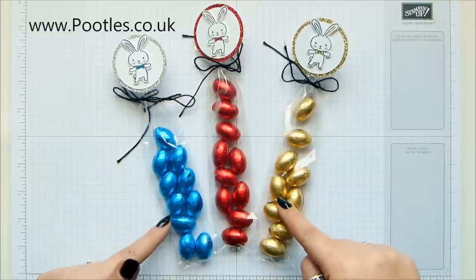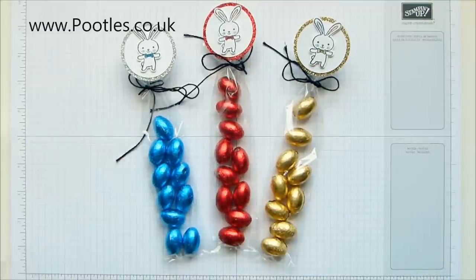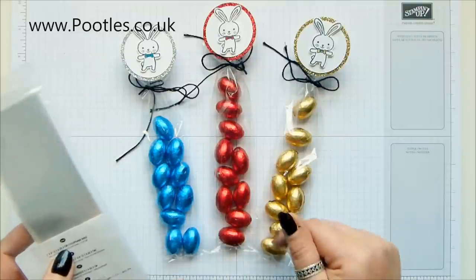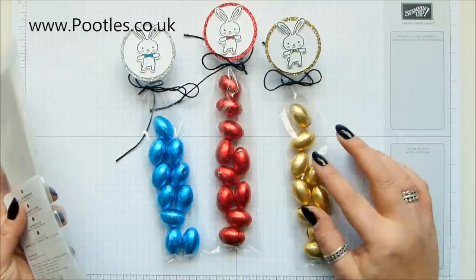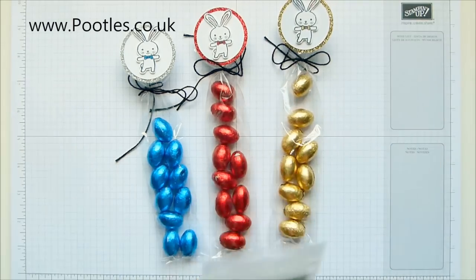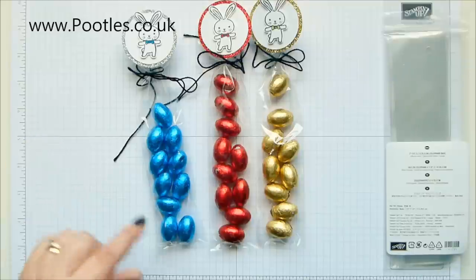Today's project is this one. How cute is this? These are our 5-inch by 8-inch cellophane bags. That is, what is that in metric? 20.3 by 5.1, I couldn't think. So basically 5 centimetres by 20 centimetres. So they're double width. We used to have the very long skinny ones that are terribly popular. Retired them. But these are just as gorgeous.